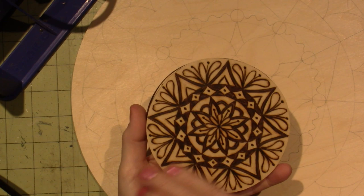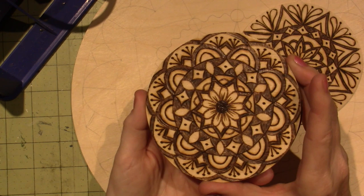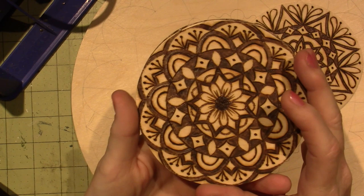Right now I have darks and lights. I have no middle for the most part. But I'm going to work on that. I'm trying to work on my shading to get variations in darkness. This one I had a lot more dark. I love it though. I love them all. They really, really turned out nice. And I've also changed the technique I used to get the dark so it looks a lot smoother.